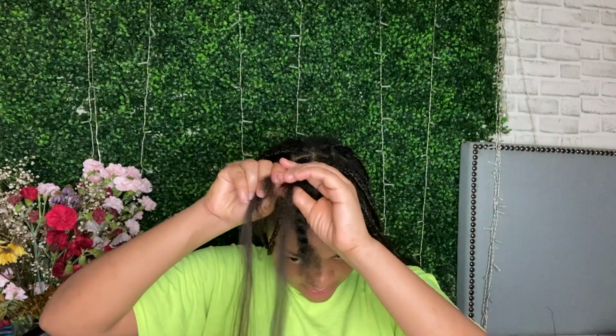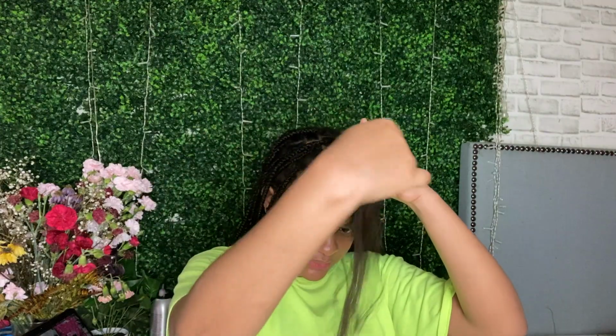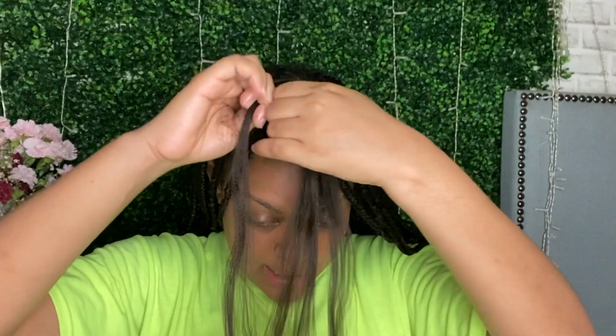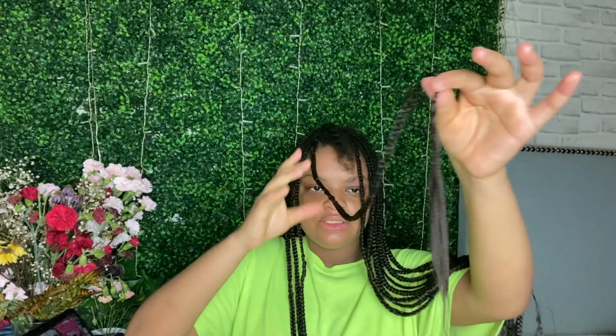I'm gonna try again. So as you can see, my hair is split into 3. Okay, so my hair is split into 3, and now you see 1. So I'm gonna take a small tiny piece, I push it in the back, and then I grab it with my real hair that was left out, and then I start braiding it all the way down. So this is how the ends look like, but when I boil it with water, it will be okay.